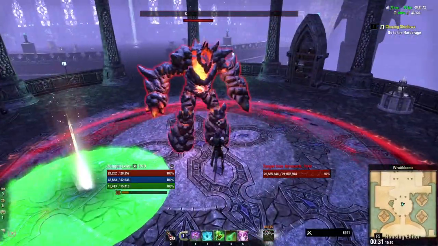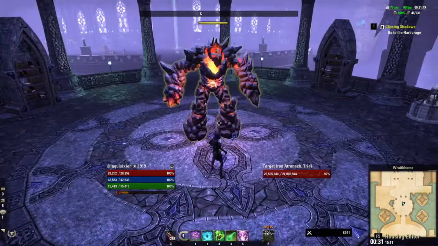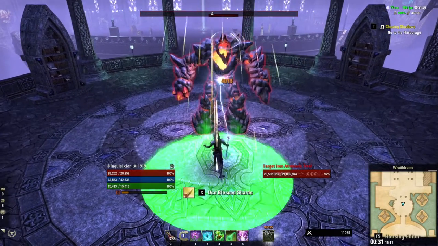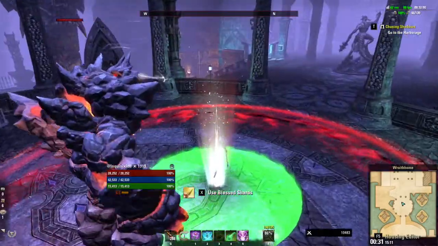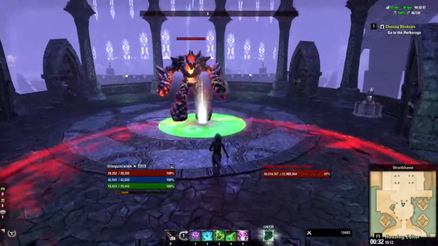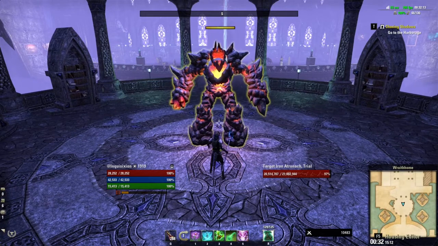Now this can be a little tricky to use with a pickup group, because the ring is red, and one of the basic things that you learn in this game: do not stand in red. So DDs tend to run away or run out of the circle. So you have to kind of organize with your group, like, guys, stand in it. This is a good red ring.